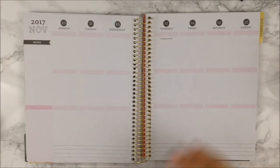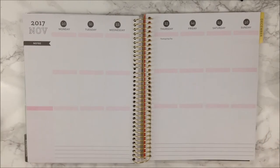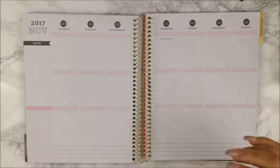Again, I don't really have much to this because I didn't want to do like 5 pages of stuff, because one, my body's killing me. It's really freaking cold outside. I have my chai here in my hand because I need to warm up my body while I do this. And yeah, I just wanted to make it a little bit simpler for me and not get into pages and pages and pages of a kit.